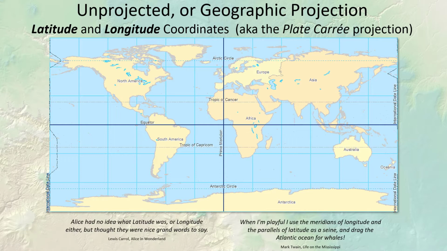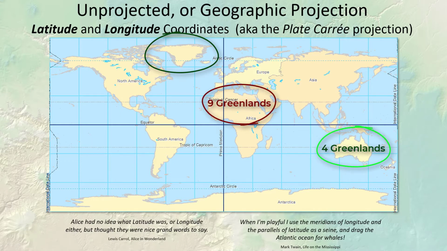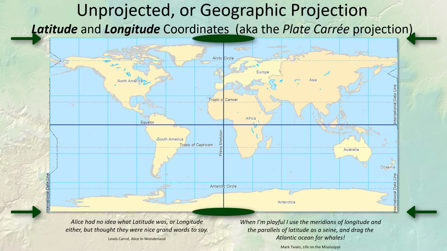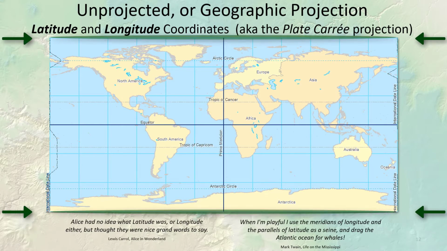This particular coordinate system is famous for being bad about misrepresenting the sizes of things. So you can see Greenland up here looks huge in this map, but it really isn't a very large island. It looks almost as big as Australia, about half the size of Africa, and that is nowhere near reality. Scale on this map is terrible as well. Remember that it's 24,000 miles around the equator, so the scale at the equator is a 24,000 mile line. But the scale at the top and bottom of the map is 0 because that's just a point that's stretched out in the line. There's no distance at all at the poles.